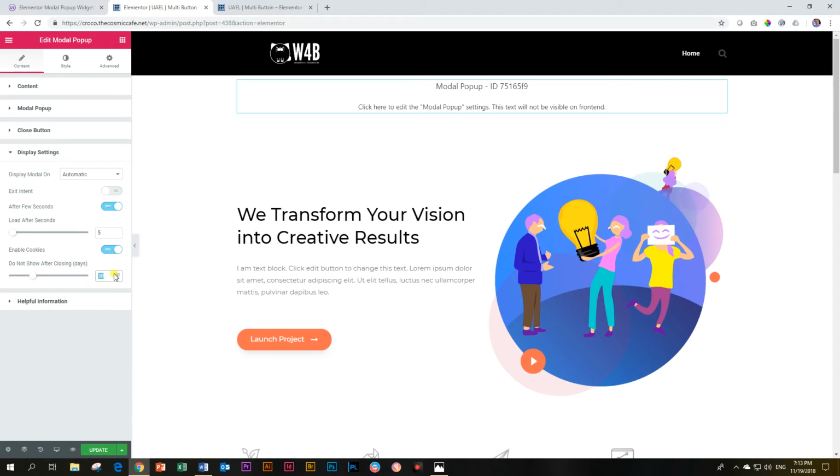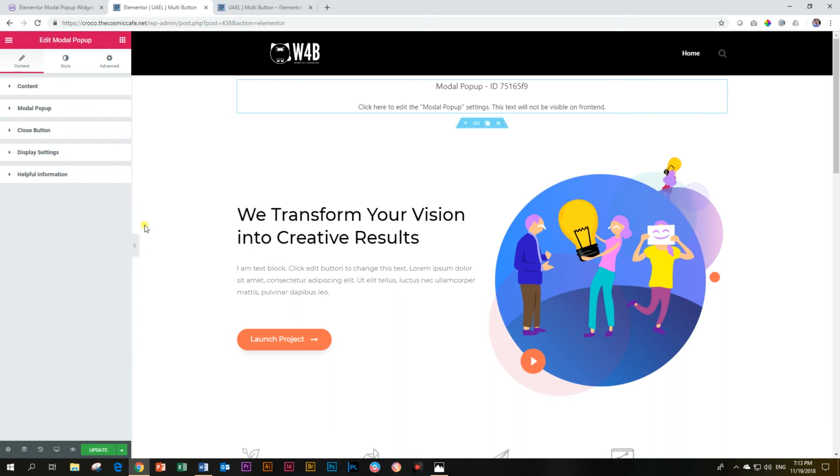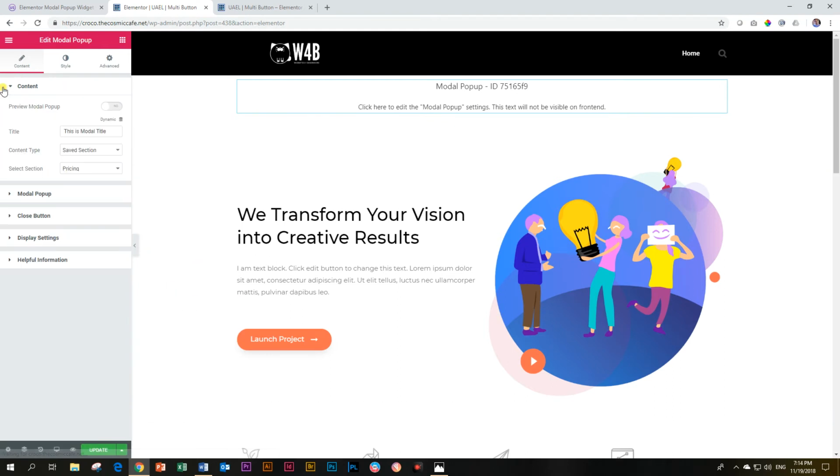For example, if you have signed up on a website, you've become a member, it's very annoying every time you go to their website and it says, do you want to become a member? So this is a very good way of making sure they do not see that pop-up all the time. And that's it. That's great. Look at all those features of the pop-up that you can have there. You can put so many things in it.